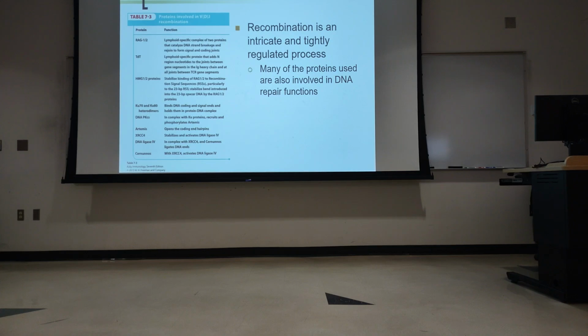How do we know this? There are animals, there are people who have mutations in these genes. Guess what happens to them? They can't make B cells and T cells. You're right. If you can't have an adaptive immune system, you die. You're boy in the bubble disease. You die. Right? Not so good. Unfortunately, that usually is how we figure out something is really important, how a gene is essential. If it's knocked out and somebody dies, we're like, well, that must have been important, and then we can figure out what it was and what it did.